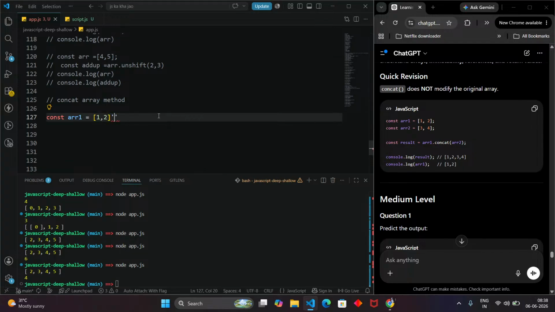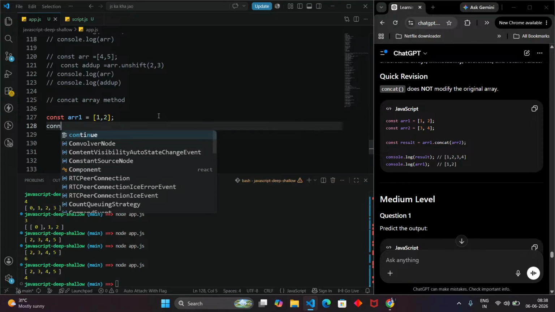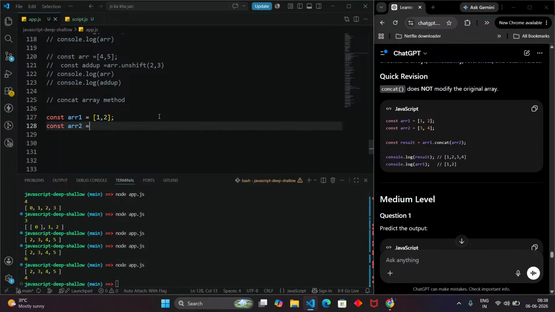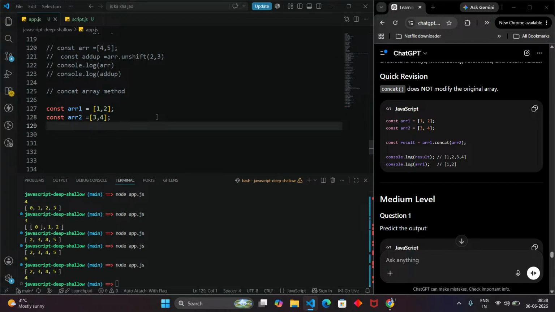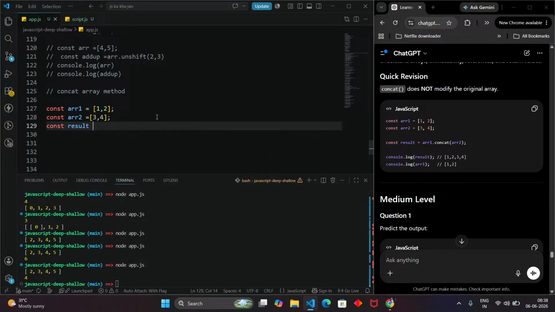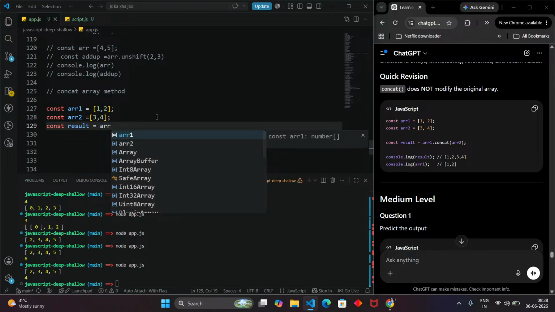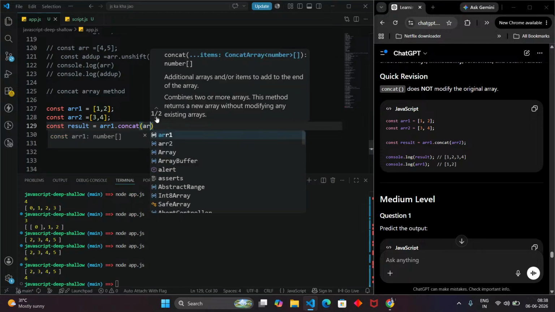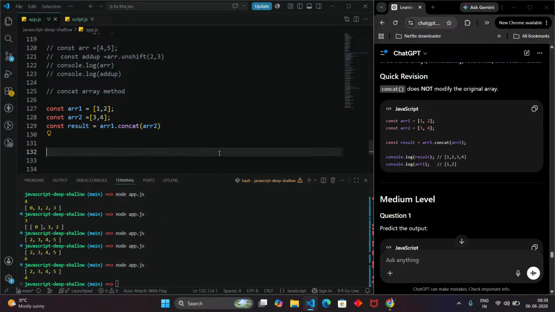Let's suppose const arr2 is equal to [3, 4], and const result is equal to arr1.concat(arr2).